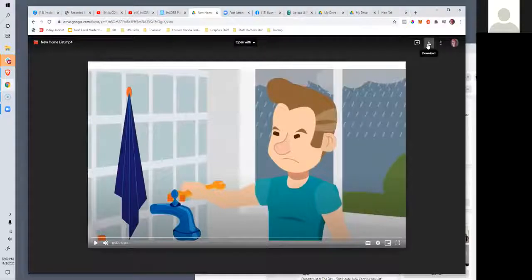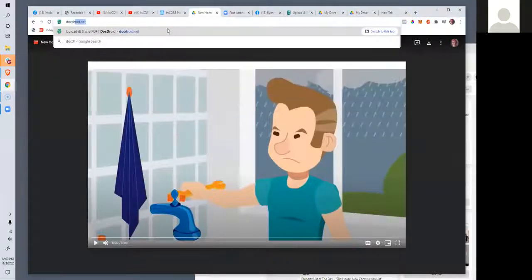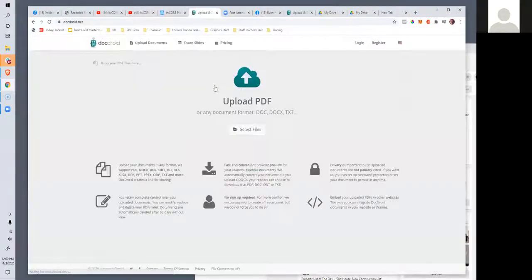You could create a doc inside of Google Docs. You can upload a PDF and it would have a download link and so on. Or you can use docdroid.net and do it much the same way. I don't know if they would allow you to upload videos, probably not, but they allow you to do PDFs, text docs, and docs. So that was just another question that we had in there.